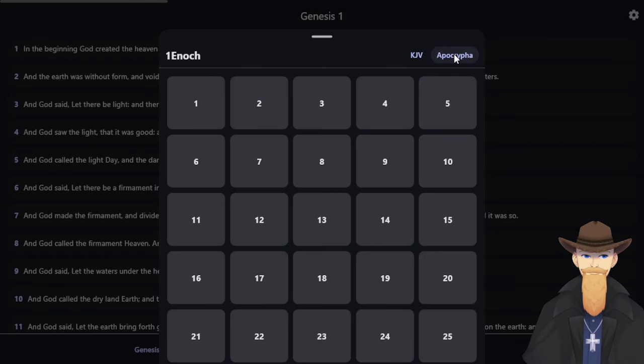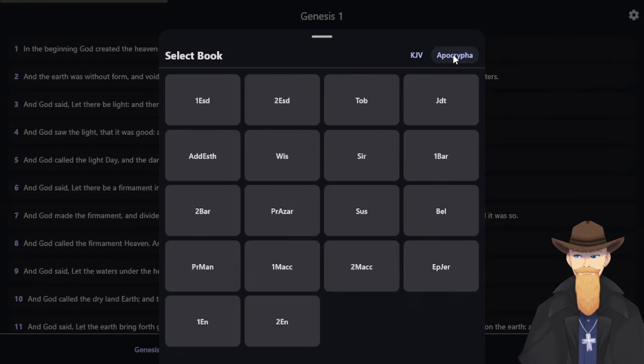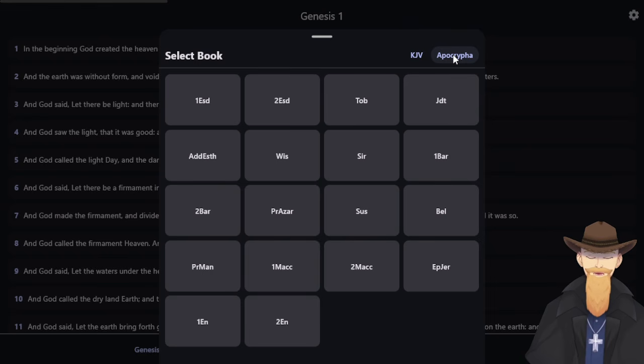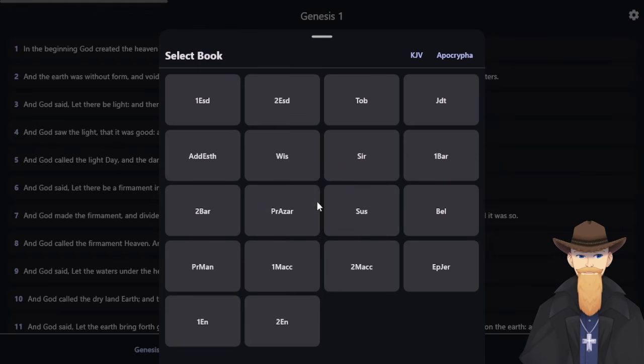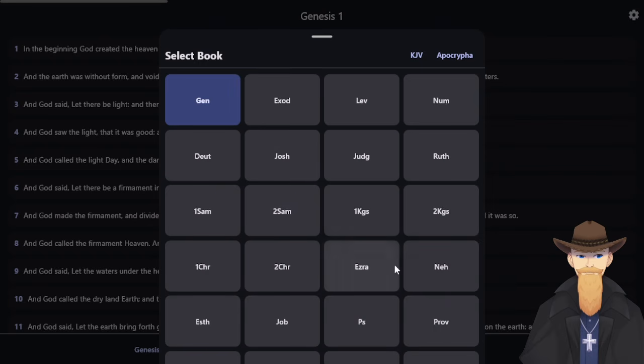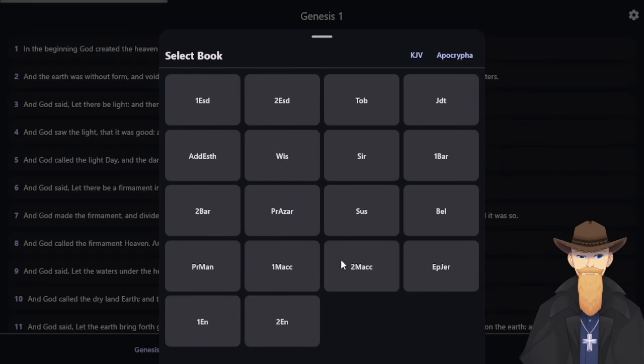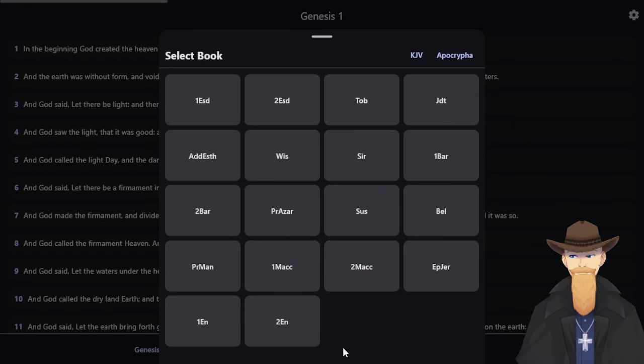And then I added one Enoch and two Enoch. A lot of people don't think the third Enoch one is accurate. At some point I'll probably add it anyway. The Apocrypha list is going to be books that aren't part of the current KJV, so this list is probably going to grow in the future.